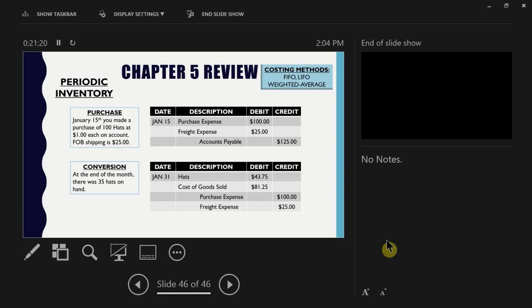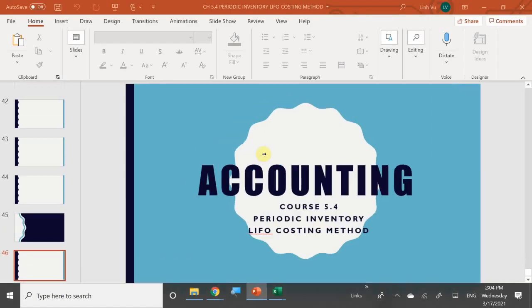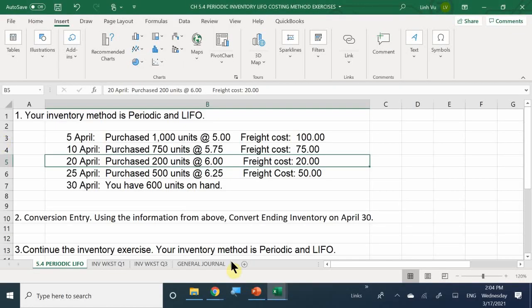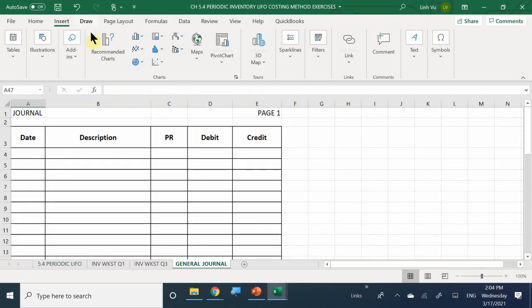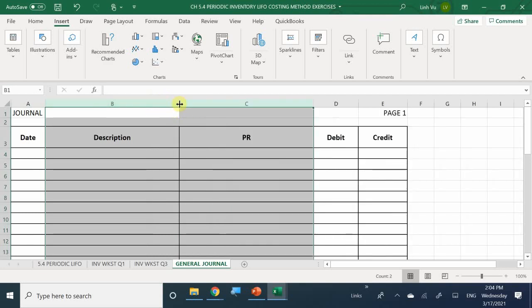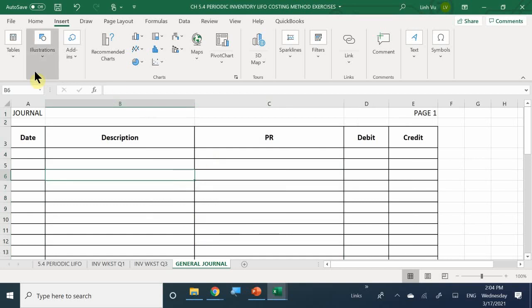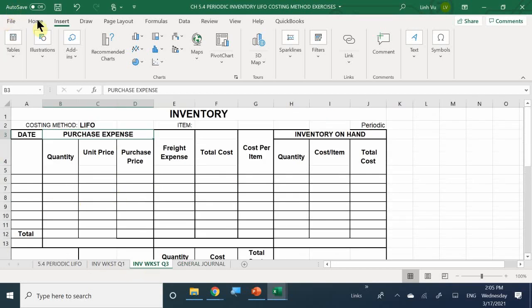Okay? So let's go ahead and I'm going to ask you to journalize the whole thing. I'm not quite sure if I attached the worksheet or not, but that's okay. You could always build your worksheet on top of that. So this is what I'm going to have you guys practice. We're going to practice journalizing the transaction at hand. So every purchase that we make, we're going to practice how to journalize it. Now, there are two things that you can do. You can journalize it first and then apply it to the inventory worksheet, or you could apply it to the inventory worksheet, but make sure you don't forget to journalize it, because here's one thing that you can do.